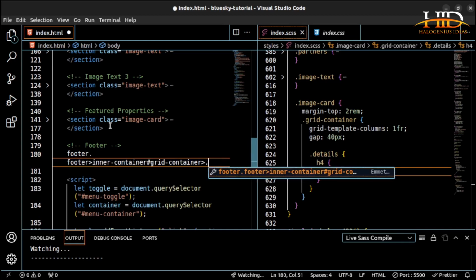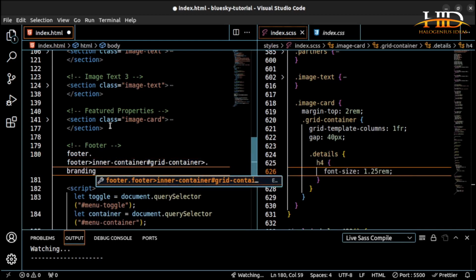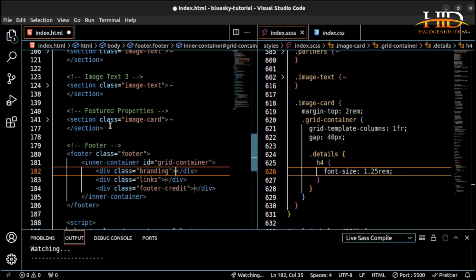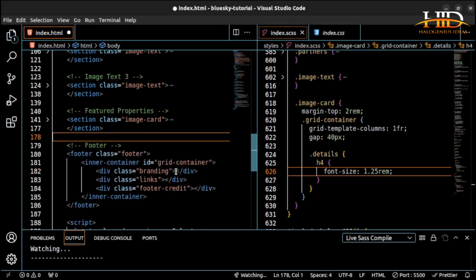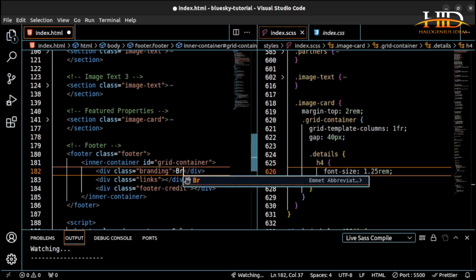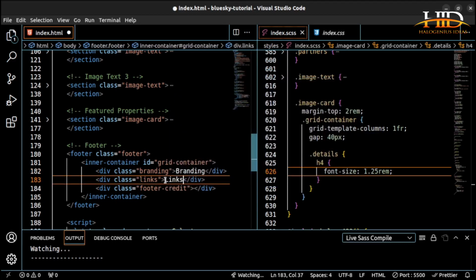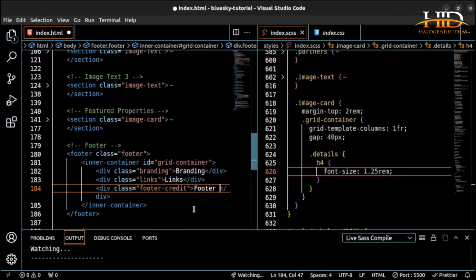I'm going to be having dot branding, plus dot links, then I'm also going to be having dot footer credits. Okay, so for this one, let me just say branding, this one links, then this one footer credits.